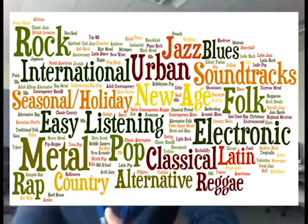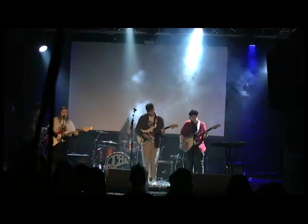We typically play rock and pop music, although that does expand a little further. And when I say rock and pop, it could be anything from a folk song to a heavy metal song. We perform several times throughout the year and the 2 years of the course. So that's internal gigs here in our wonderful theatre, but also sometimes external.